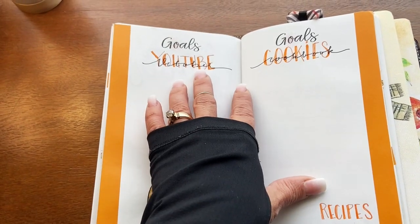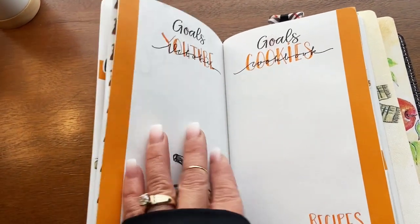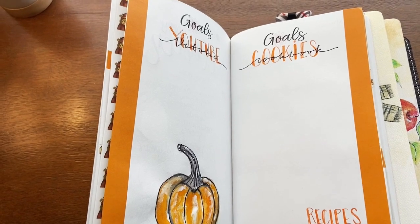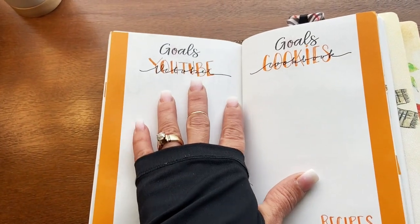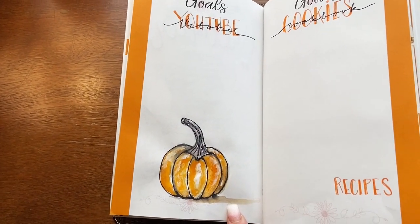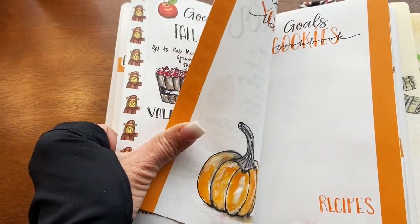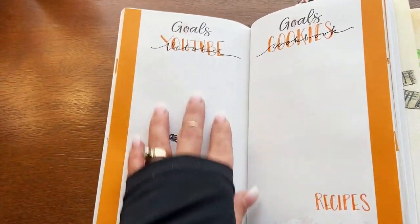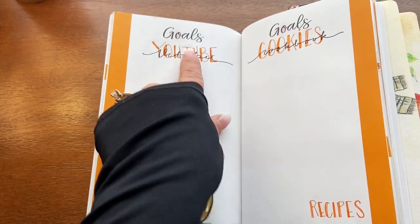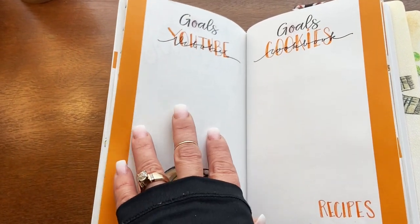I went ahead and wrote down, these are my YouTube. I have a big, huge list, a journal that's filled with just my YouTube ideas, and I take all of your guys' ideas that you give me and I write them down, but I do break it down into the month. And so I painted this pumpkin in here because it's appropriate, okay? And I like the washi. And so it's inspiring, just to have something fun in there. And so this is October YouTube, and so I'm just going to write down all the videos I want to get out for you guys in October.